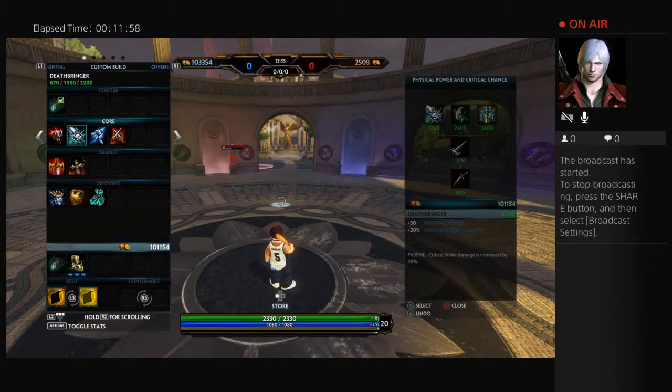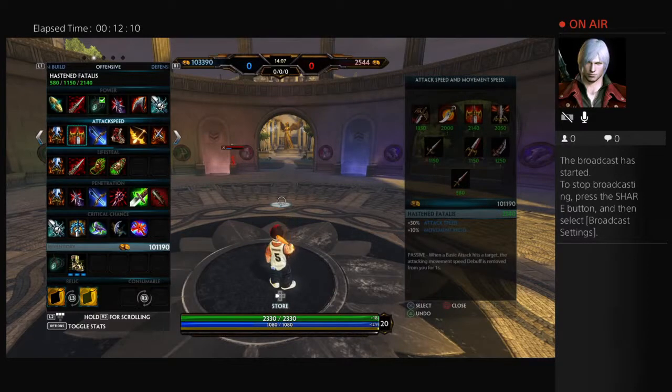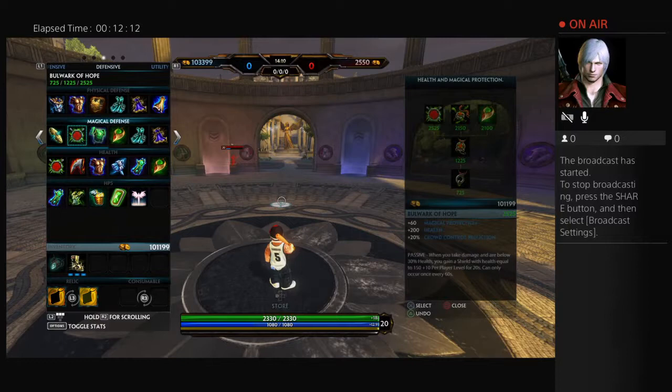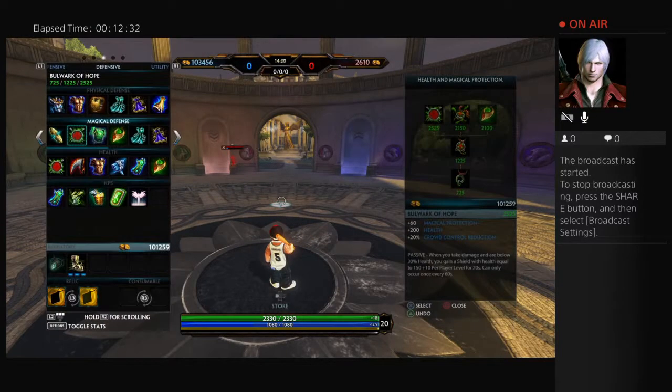My next item would typically be situational. If I'm taking a lot of damage from magical, I'm going to go with a magical item, such as, let me see here, probably Bulwark of Hope or Pestilence, depending on the situation. If I'm going against an Aphrodite or a Chang'e, somebody that does healing, I'm going to pick up Pestilence. If I'm going against just regular mages like Poseidon, etc., and I'm getting burst down a lot by those mages, I'm going to go with a Bulwark of Hope.